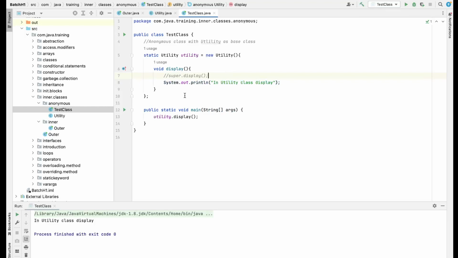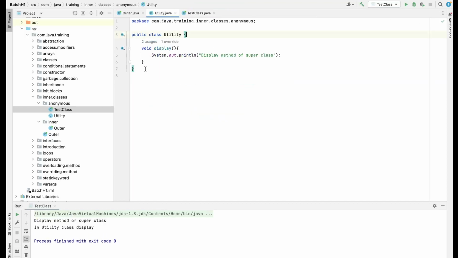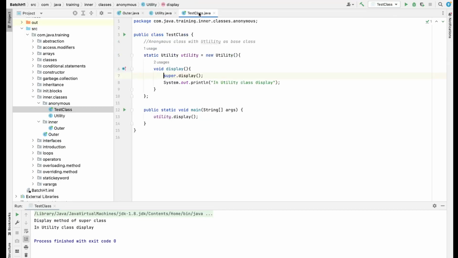We just see that this gets printed in utility class display. Now that I want to call the parent class method, I can go ahead and use this super.display method. So whatever was there in the parent class method gets printed now.